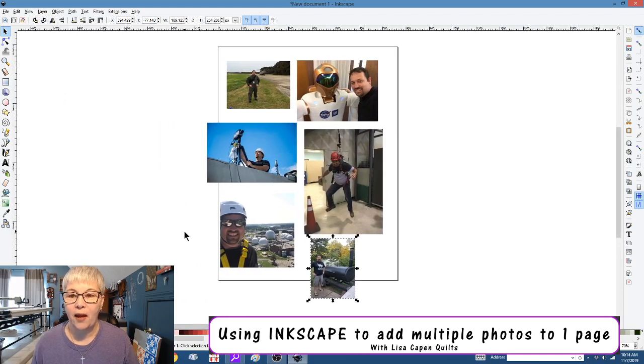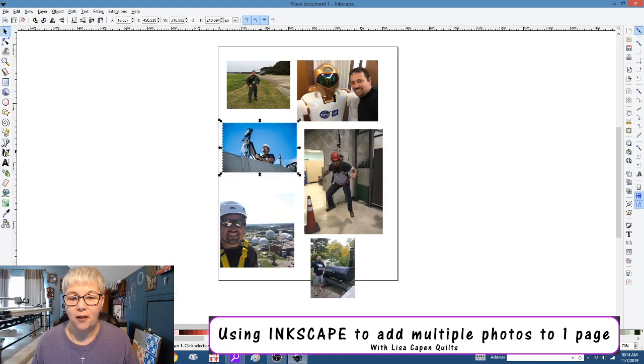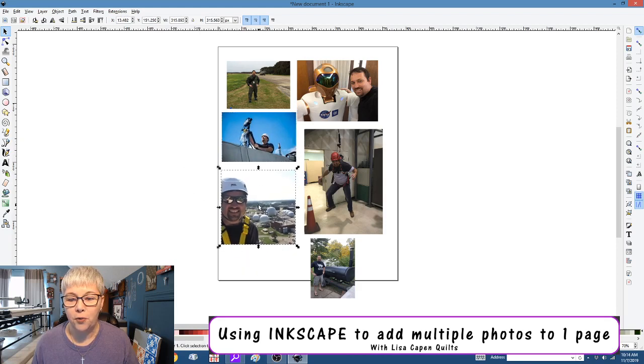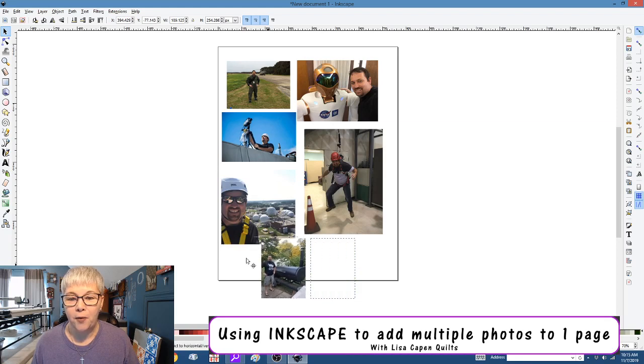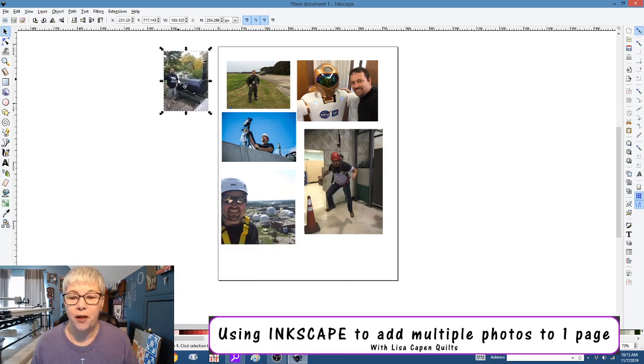There we go. Now here are our 6 photos. Let's go ahead and make this one, actually let's make this one a little bit smaller like that, and we can fit them all onto our page. Now, something that I wanted to show you. Let's say that you have a lot of negative space in your photo and you want to crop your photo. I'll show you what to do. Let's make this one a little bit bigger so that I can show you.